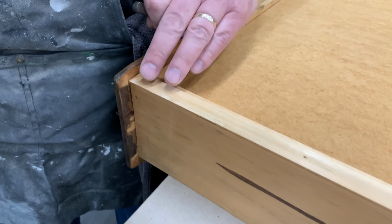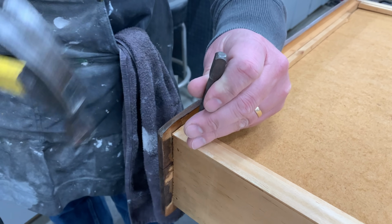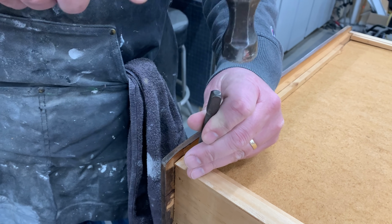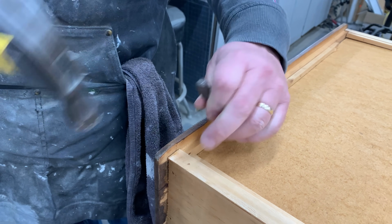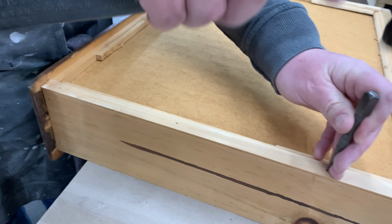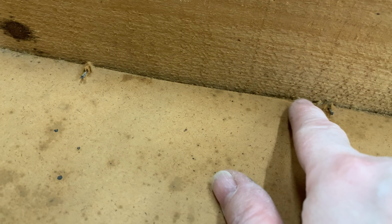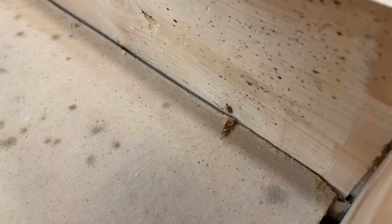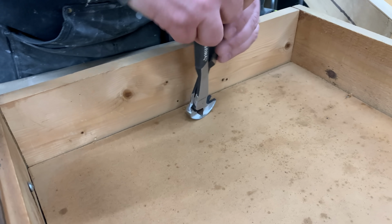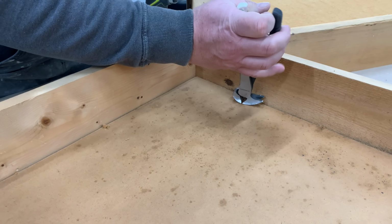Now Chris is just going to be using a nail set. As these drawers were being pulled in and out, you could feel that it was having something grinding on the wood underneath, and you could definitely see those marks being made. So over time, those nails had just become loose. And the same thing has happened with these drawers. Now this is just particle board on the bottom of these drawers, and you can see how it's just become loose. It's all broken off. So he's just going to go ahead and remove all the previous nails and re-screw it in.